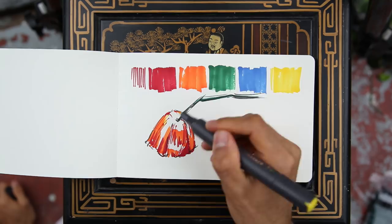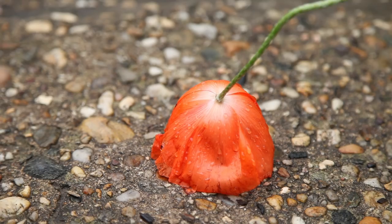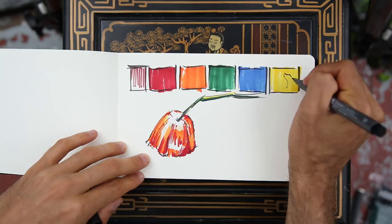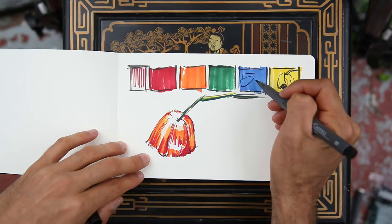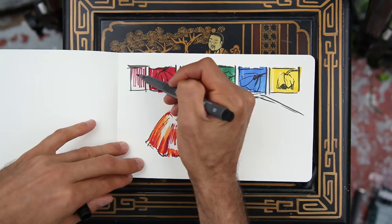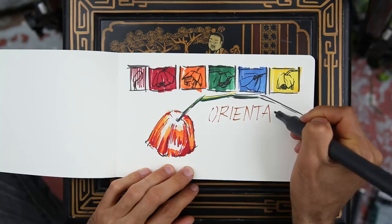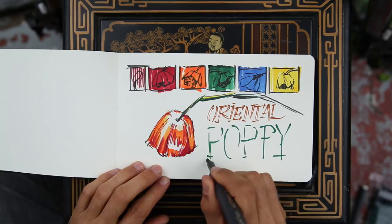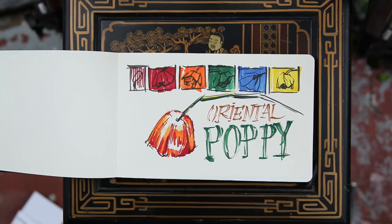I'm adding other colors here and putting in some details with the fine tips — I really want to get that shape in. As for the colors and the squares, I'm just going to be doing really small quick sketches to get several different flowers in, kind of abstract. I am improvising here in terms of the composition. This whole white space in the center — I do not like. I'm adding in some lettering, and it fills up the space better, but I'm not quite sure about the whole page. I'm feeling like it's a failure.